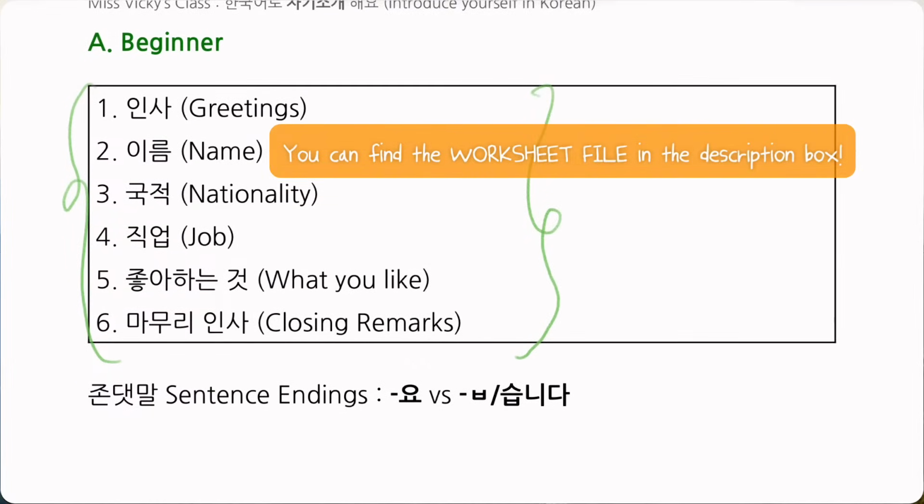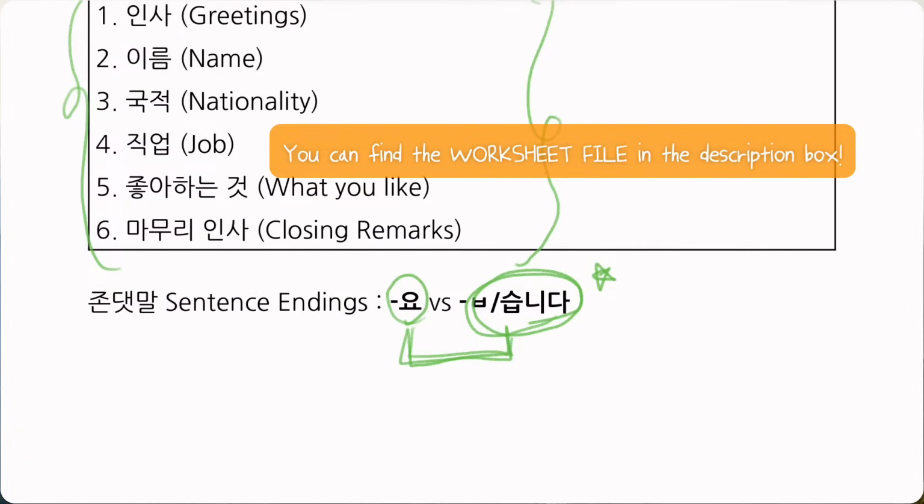So introductions are usually done to unfamiliar people, right? People that you don't know that well. So the formal ending 습니다 is most commonly used, more than 요. You can mix both the 습니다 ending and the 요 ending in your sentences, but note that 습니다 is more commonly used because usually you are surrounded by unfamiliar people and the atmosphere is a little bit formal when you have to introduce yourself, right? So in this class as well, we'll practice with sentences that have this 습니다 formal ending, guys.